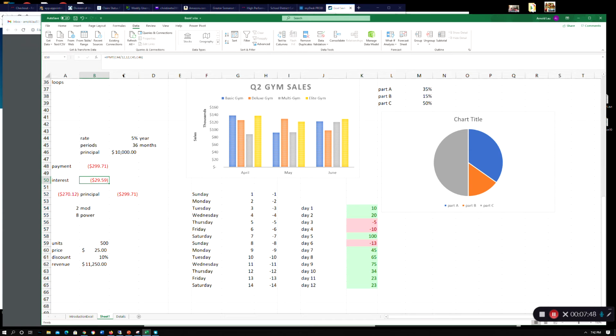In fact, let's go all the way to the end here. Let's go to 36 here. So let's go to 36, and let's go to 36. So you can see on the very last payment, the interest is only like $1.24, and then the rest of it is pretty much the principal, $298.47, right? So that's why you have that period as your second argument there, because the interest and the principal are not constant throughout the whole period of this loan, even though the payment is $299.71.